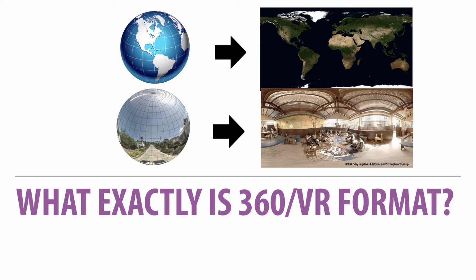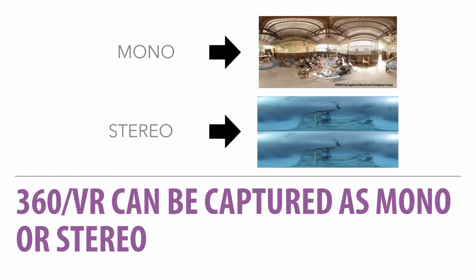When we talk about 360 VR, it can be captured in one of two ways. What this course is going to cover is mono capture. This is essentially the idea that we're going to have, in many cases, multiple cameras filming 360 degrees around. We're going to take that footage, stitch it together, and then bring it into Premiere Pro to edit, add effects, and transitions.